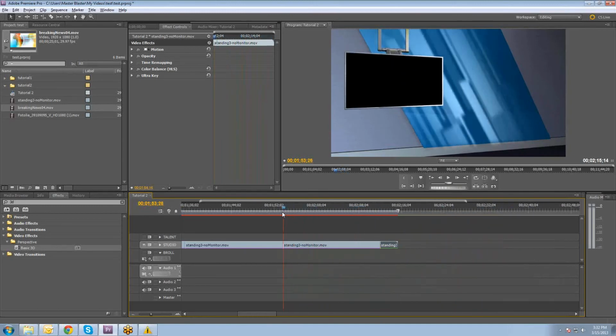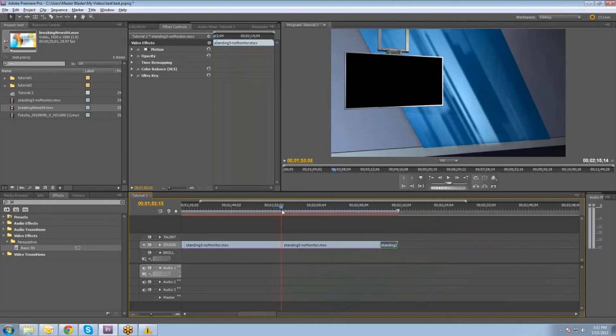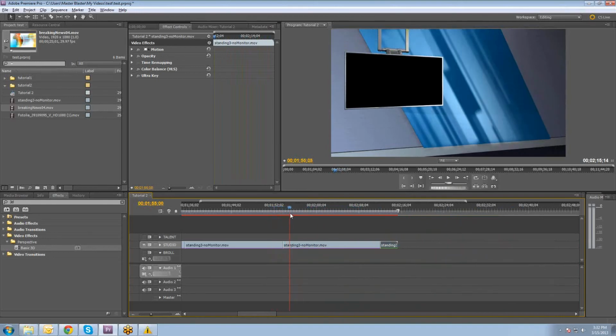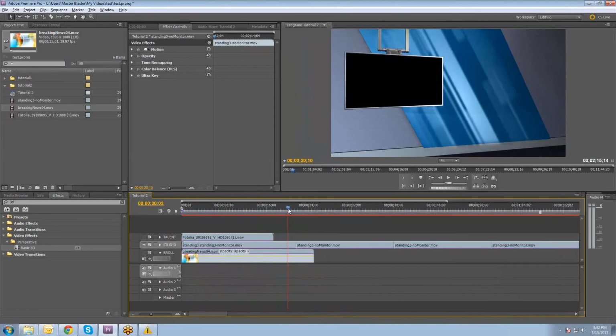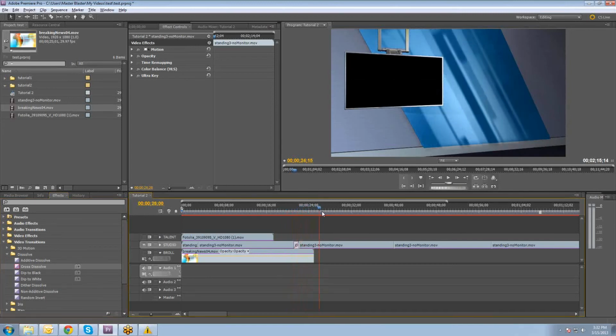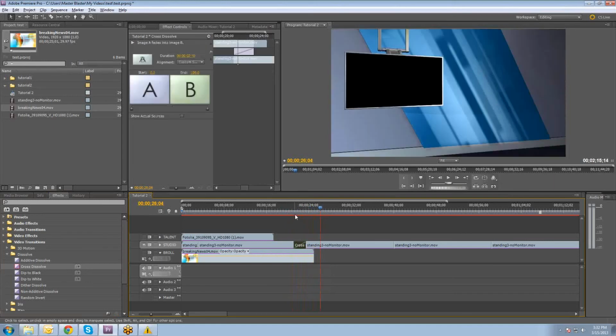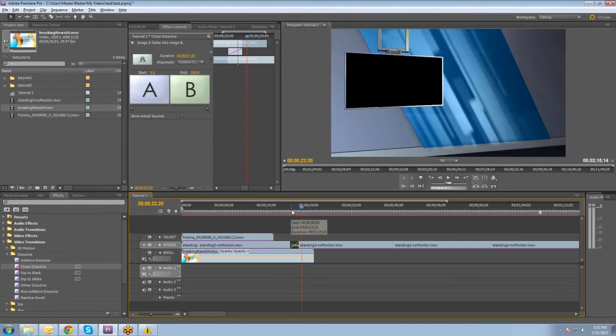Of course, you have these transitions right here where the background animation is still going, but you need to smooth those out so that it's not so obvious that you're using a background loop. The best way to do that is to go over to the video transitions area in your effects controls here, do a cross dissolve, and put a cross dissolve between each one. You can extend the cross dissolve a little bit more if you want.